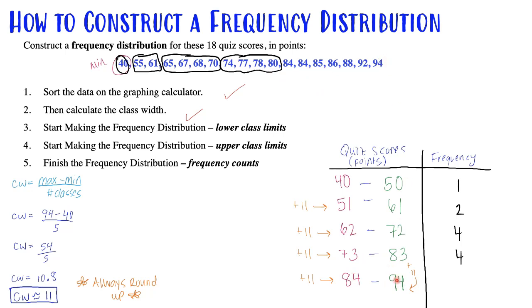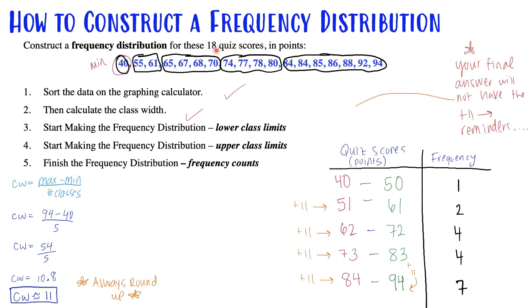And that's another good way to double check that you made your frequency distribution correctly, is that your maximum should be in that last range of values, which ours is. And there's 7. Another thing you should also double check is that all of these data values add up to the total frequency that you originally were given, which is 18.